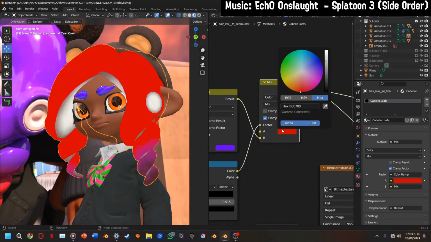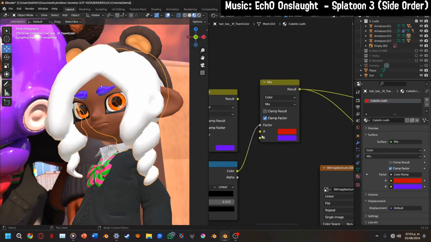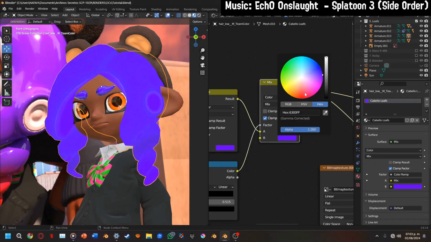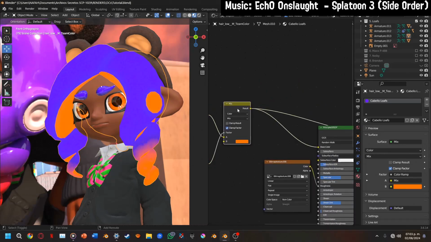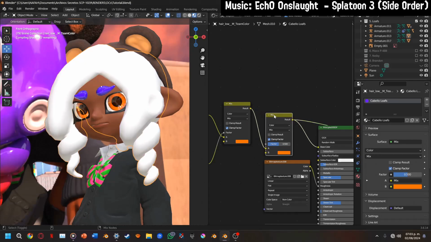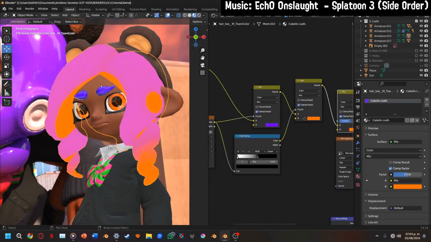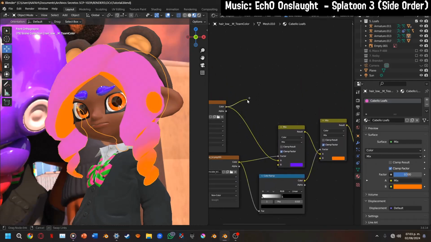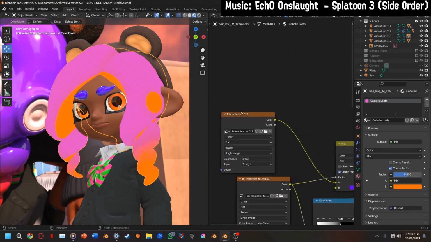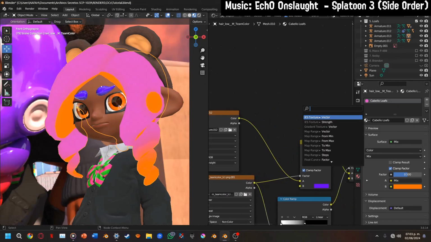For example, we've got to use this one. From there, select this, and now select the albedo texture and use the add in the matte.